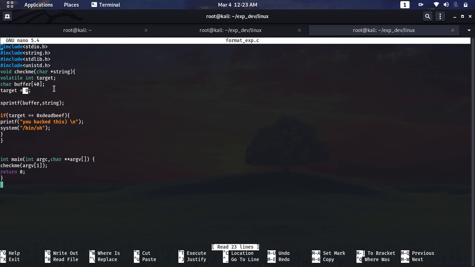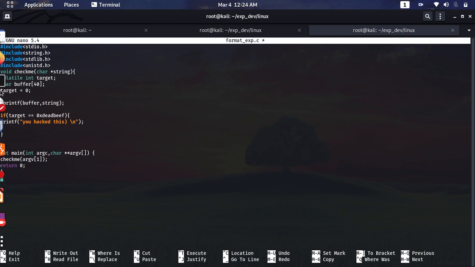Whatever I give as input into the string will transfer into the buffer. And here is a condition: if target is equal to 0xdeadbeef, then we can execute our message. Let me remove this for a while.